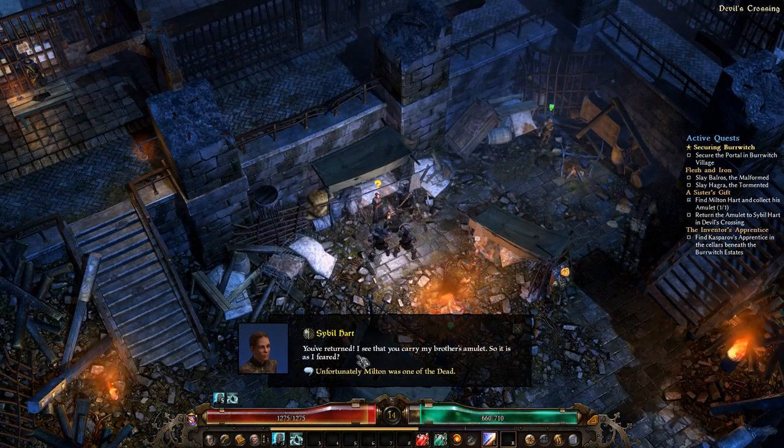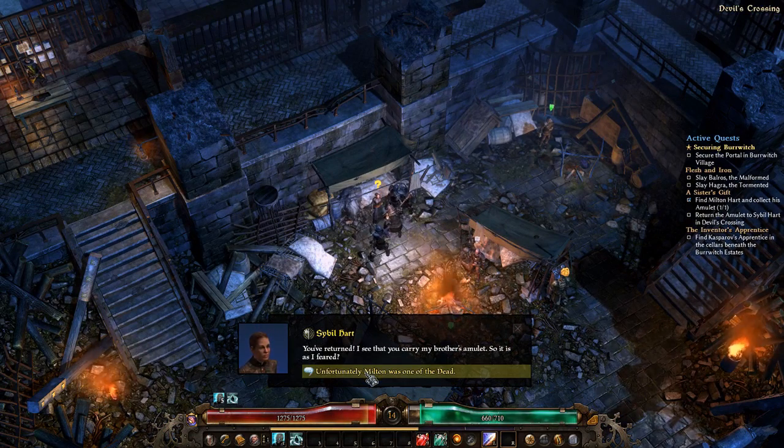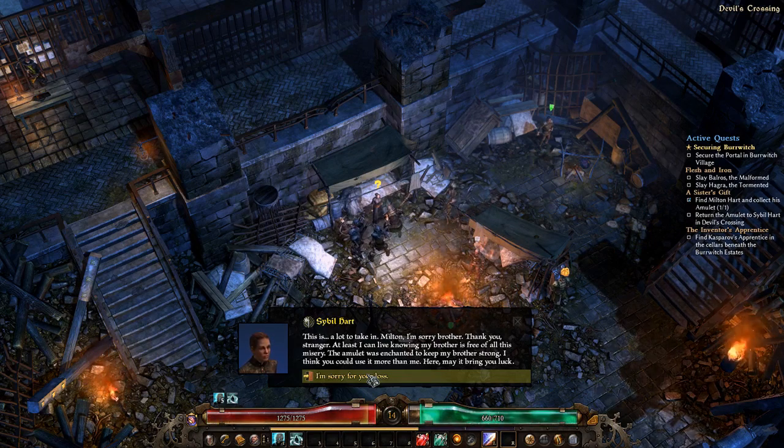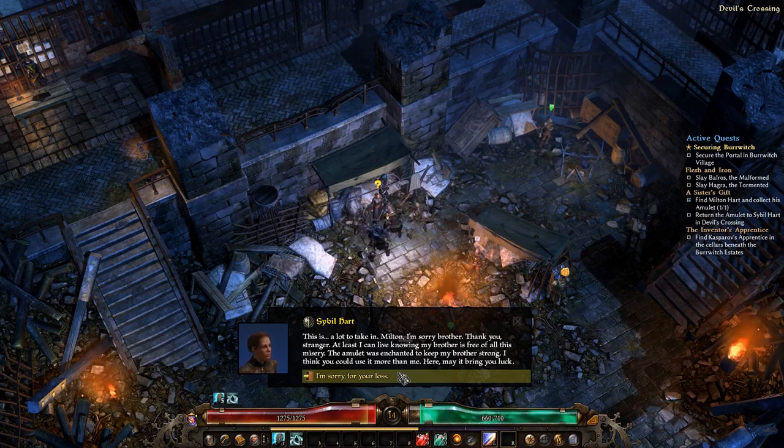You returned? See that you carry my brother's amulet. So it is as I feared. Unfortunately, Milton was one of the dead. This is a lot to take in. Milton, I'm sorry, brother. Thank you, stranger. At least I can live knowing my brother is free of all this misery. The amulet was enchanted to keep my brother strong. I think you could use it more than me. Here, may it bring you luck. I'm sorry for your loss.